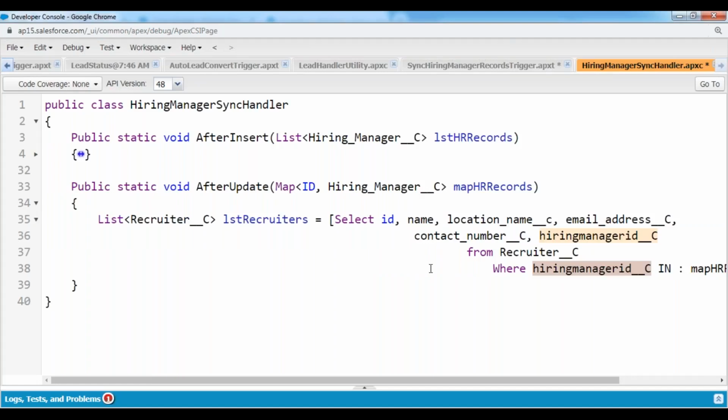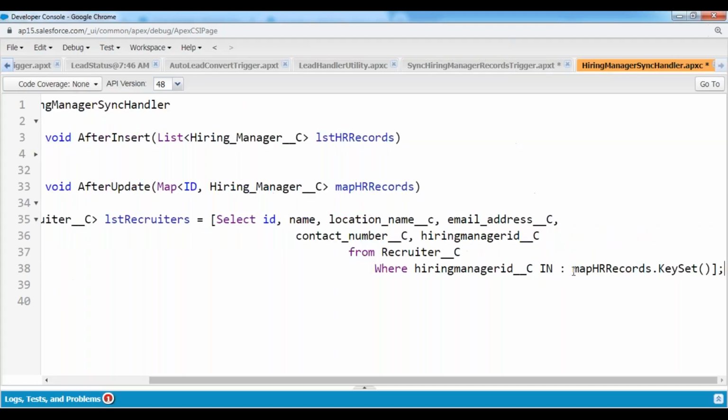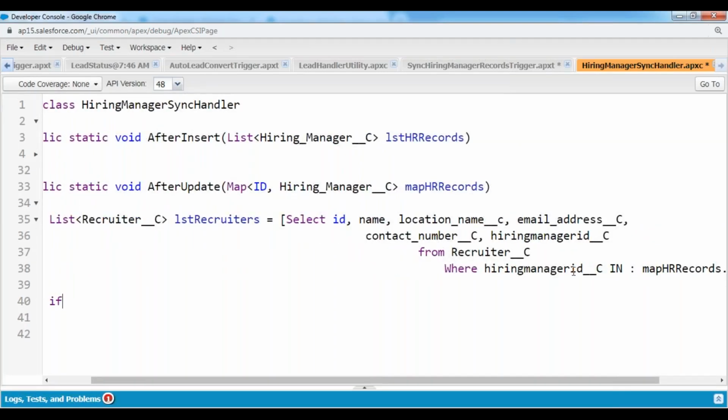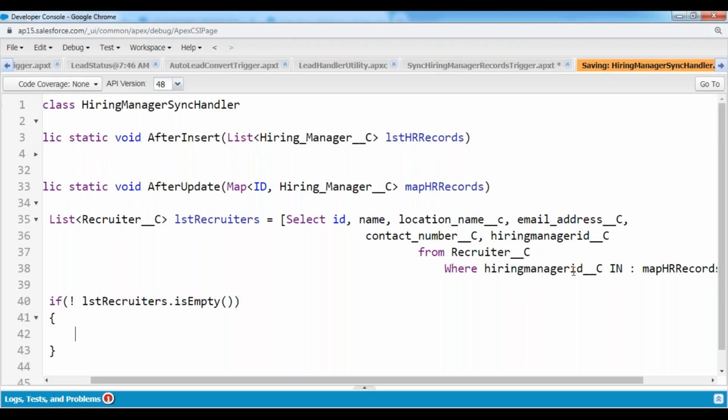Now, once the recruiter records are available, I'm verifying the collection. If lstRecruiters is not empty, that means some related recruiter records are available, and then we can sync that information.